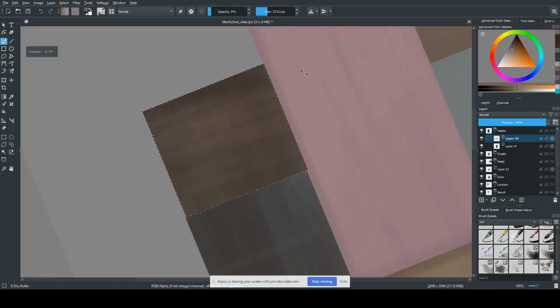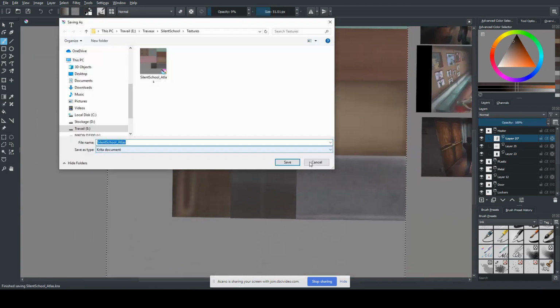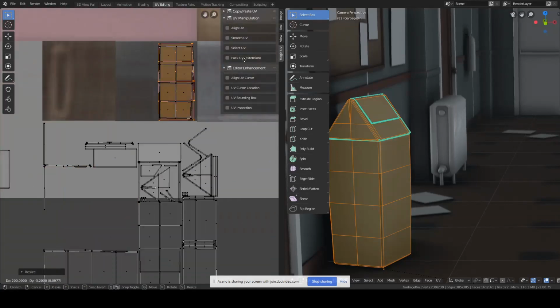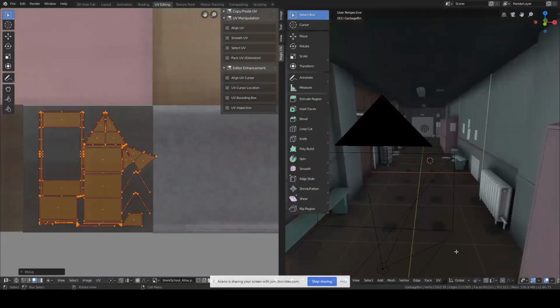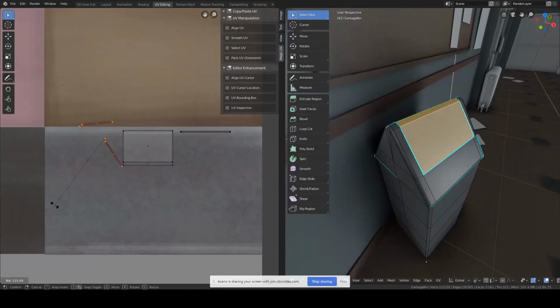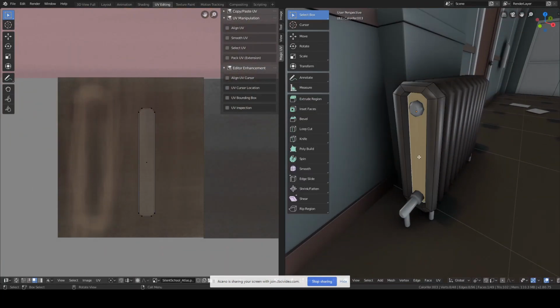Oh, this texture is used for the heater. And I'm painting lighter values to simulate edge wear, just like people would lean against some surfaces, and with time, surfaces would look duller, with a softer color, just like some kind of damage from friction over time.